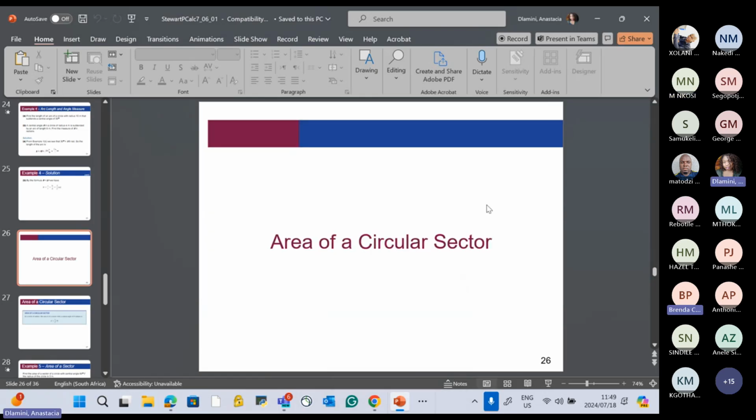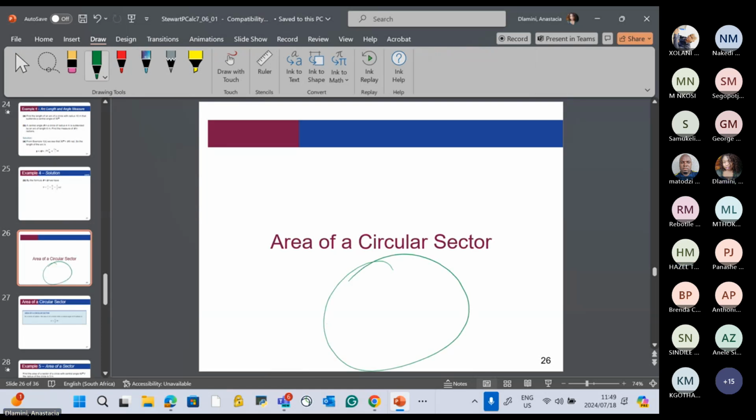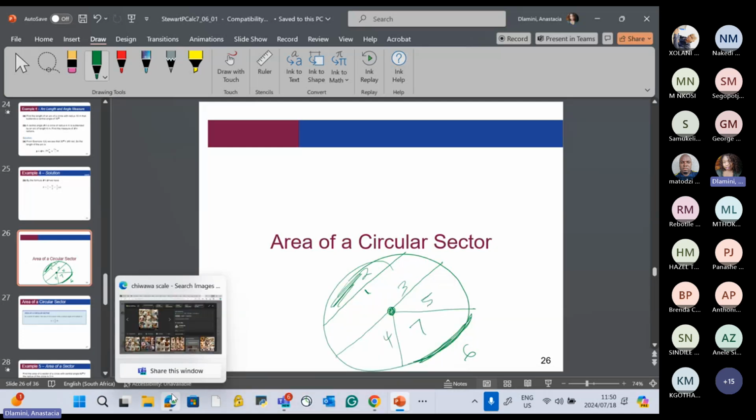So you have something like this. There's a line here, let's call it 1. And inside, let's call it 2. And the line that passes through the origin, let's call it 3. And then we have 4, 5. This part is 6 and 7. Then I'll stop sharing because I don't want to give you answers.